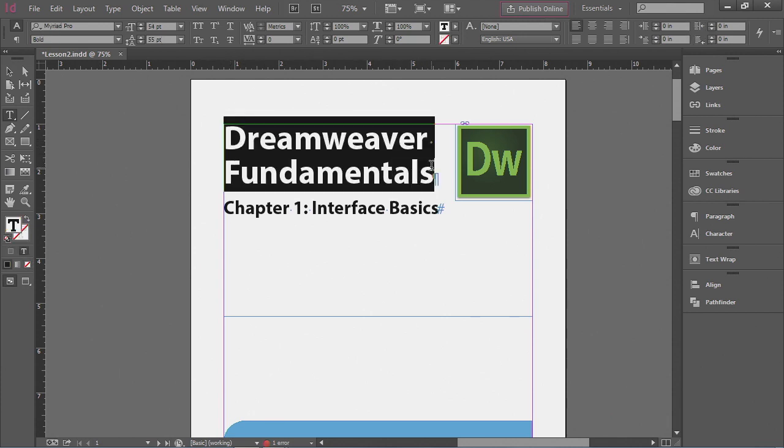We have the size, we have all the properties for that. But if we wanted to replicate this elsewhere in this document, well, we'd have to go back in and figure out what the font is, what the size, what things did we change. So instead of doing that, I'm going to create a style based on this selection. Based on the changes that I've made to this text, I want to create a paragraph style.